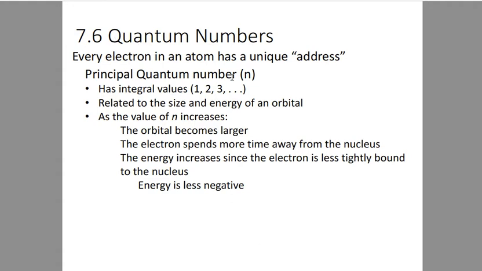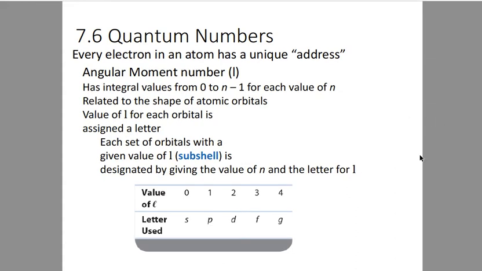So, the principal quantum number is something you're already familiar with. This would be n equals 1, 2, 3, so on and so forth. These are all whole numbers, and they increase in size as we increase the number. So we know that n equals 1 is smaller than n equals 2, which is smaller than n equals 3, and that they're lower in energy, right? N equals 1 would be the lowest energy, then 2, then 3, then 4, and so on and so forth. Partially because we know things like the orbital is bigger, the electron spends more time away from the nucleus, so it's going to have more energy because it's less tightly bound. So, that's our first number.